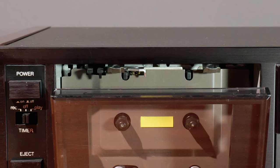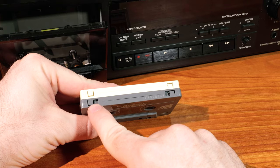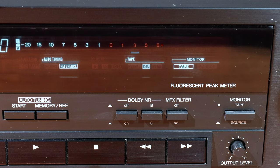Inside the door are a group of little tabs which index to holes on top of your cassette cartridge. They act as a rudimentary encoding system that tells the machine exactly what type of tape you're using - it'll even show you on the display. A lot of better tape players do this, but it's a convenience that makes it particularly appealing if you have little to no experience with tapes.